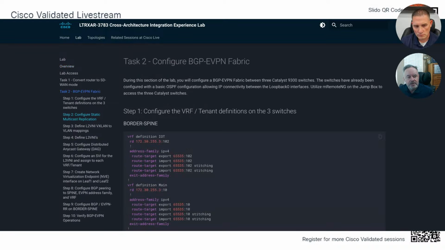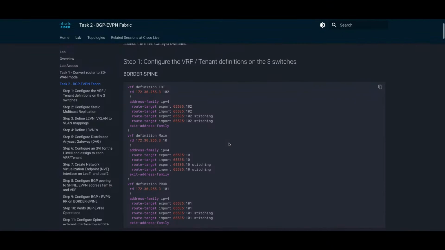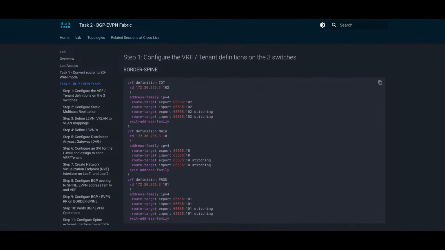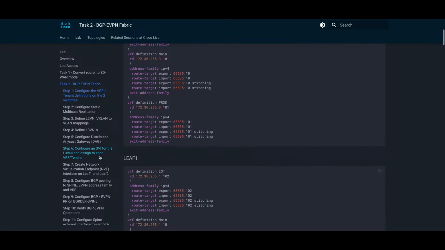One of the nice things we did when you're building this EVPN, we chose to build it via CLI, so folks can get their hands dirty and understand some of the underpinnings, how EVPN works, instead of doing any automation. So there are configs in here. We've made it very simple when you utilize this lab guide. There's a copy right here. You can copy and paste the configs into the devices, or you're welcome to do the old style, cut or highlight it, or you can type it in. But we've made it very simple to go through the lab guide.